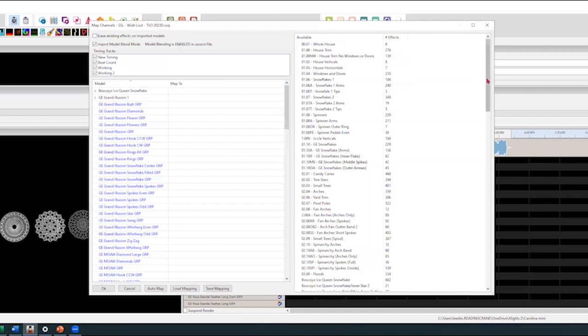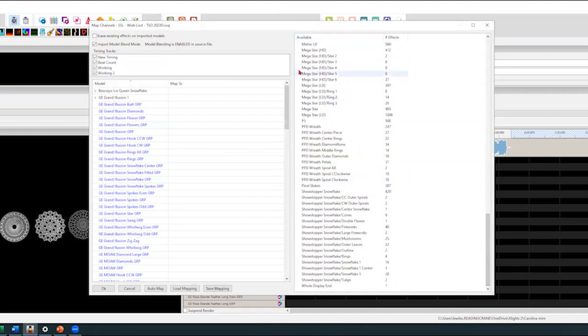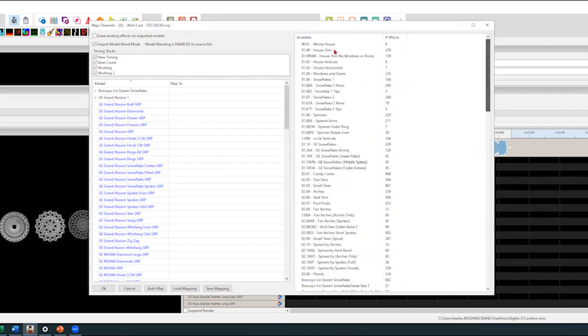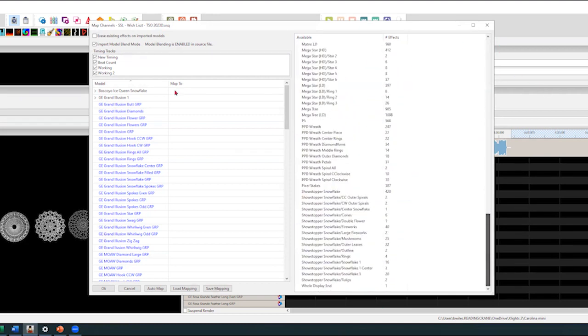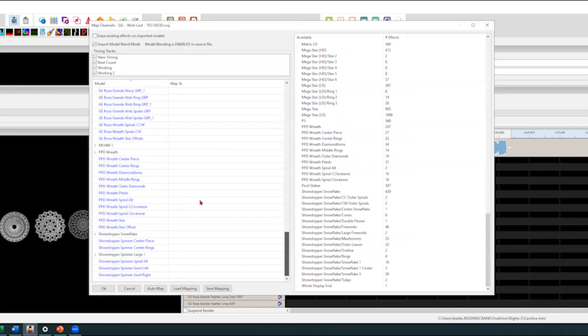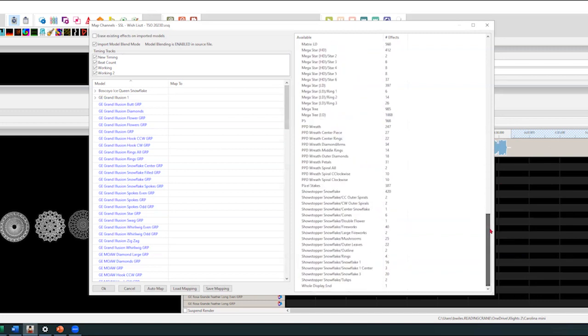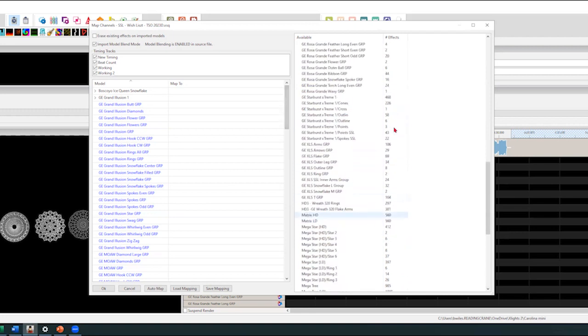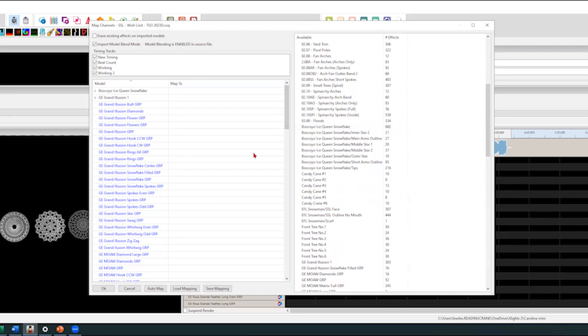Now, when you open this, the sequence that you have from the location that you got it, whether you purchased it or downloaded it, will have all the models and everything listed over here. And then the stuff on the left is what you have. What I recommend for high density props until you get comfortable with all the mapping is to create a map file that works just for your particular prop that you're trying to map over from high density. And then eventually you can culminate it into a full file. For people who don't know, you can actually save a mapping strategy. I've already created one for time's sake.